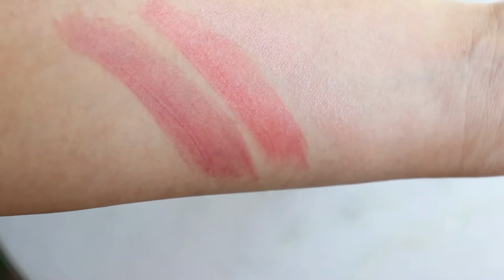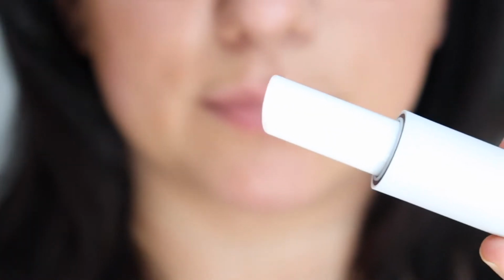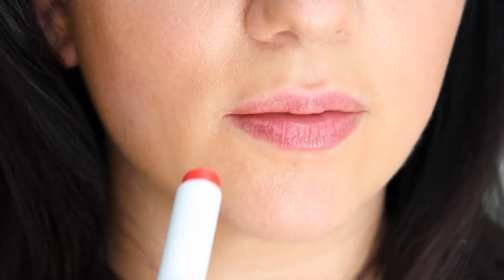Okay, so the shades for me and how they paid off, Bayberry for me ended up being my perfect everyday shade. I've been using it quite a bit. I also really love the magnet here. This isn't the biodegradable packaging, of course. Unfortunately, and I wish it had the same type of attention. That said, I loved this for the everyday shade. Sumac was a really pretty red. It's a really subtle red. You can see it has impact, and it's just fun to kind of zhuzh it up a little bit.